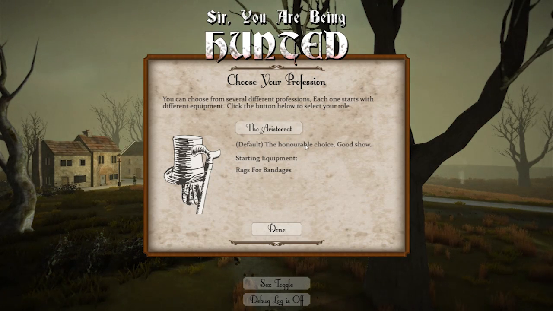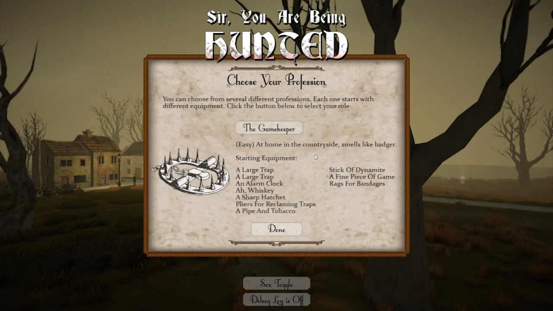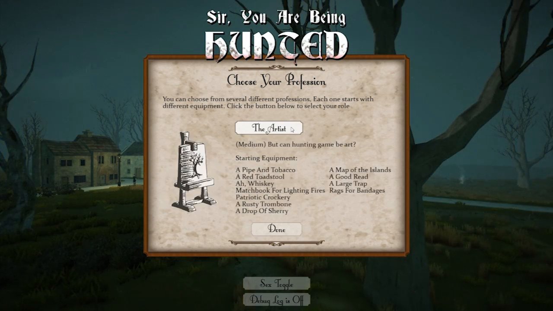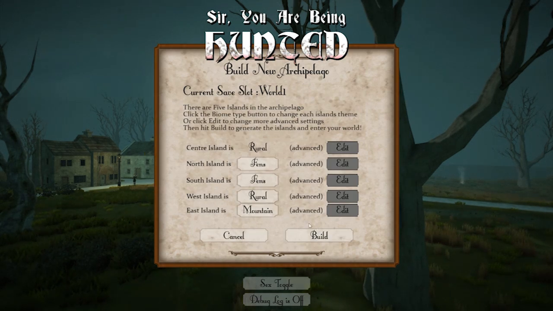Choose your profession. Ooh, click the buttons like you roll. The aristocrat, the honourable choice. Good show. You start with rags for bandages. You can place the gamekeeper. Basically, you just get a bunch of stuff depending on what you play. Oh, the officer has a gun. That's quite useful. No, let's go as the honourable choice. Let's be an aristocrat for the first and only time in my life.